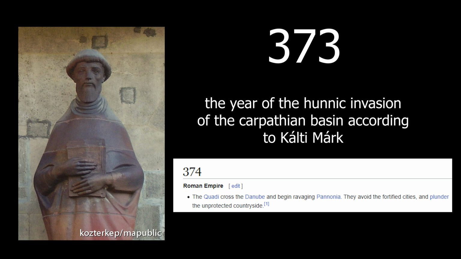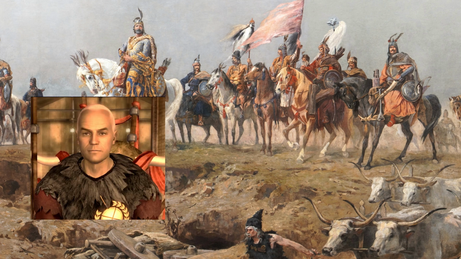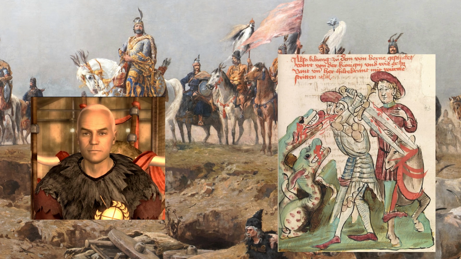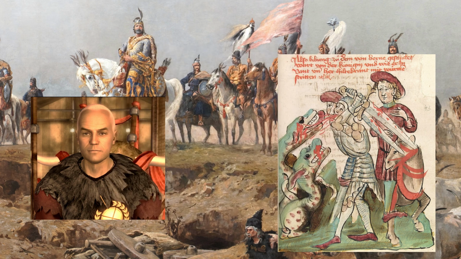The story continues as we saw in the Gesta Hungarorum, and the Hungarians fight 2 battles with the Roman army led by Macrinus and Dietrich of Verona. They lose in the Battle of the Tarnok Valley, but they manage to win in the Battle of Sison Moor, where Macrinus dies and Dietrich of Verona is hit in the head by an arrow. Kálti Márk gives the location of this battle, somewhere near today's Vienna.